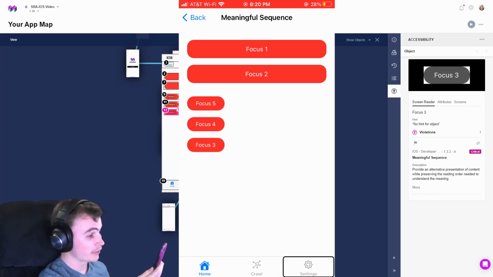As seen by the text of the buttons, the programmatic focus order that VoiceOver used when reading the screen's content aloud is different than the linear reading order that a user would perceive if navigating this app visually. We can resolve this violation by making sure that the linear reading order, or the visual reading order, matches the programmatic reading order. Let's resolve this violation.